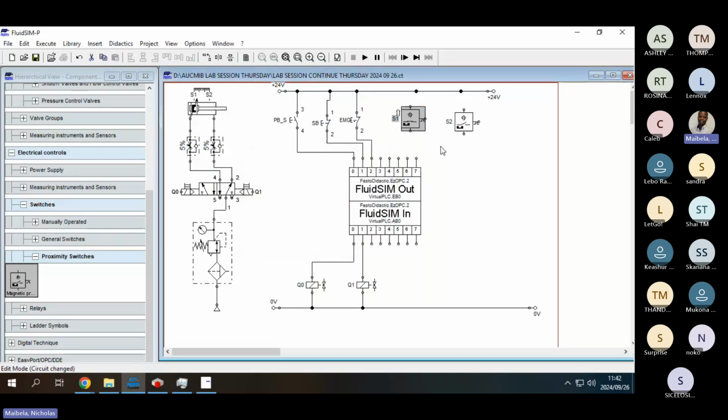Okay. So please pay attention here as you are connecting these proximity sensors. So we're going to connect this connection there and this connection there. And then we're going to connect this one to the 0 volt line. Students last week showed me that you can actually, I was creating another 0 volt line. But yeah, you can do it in both ways. So I'm just going to show both ways.